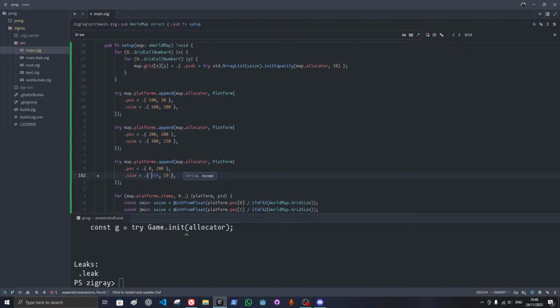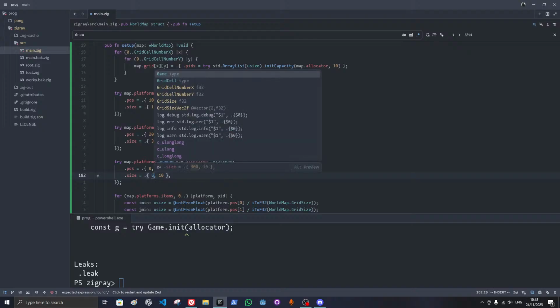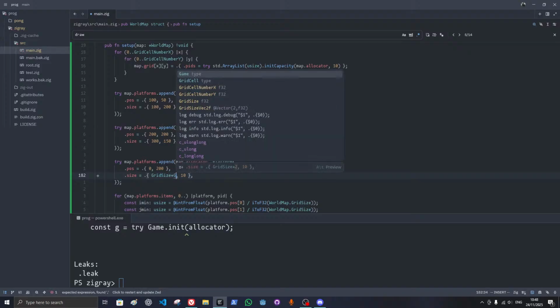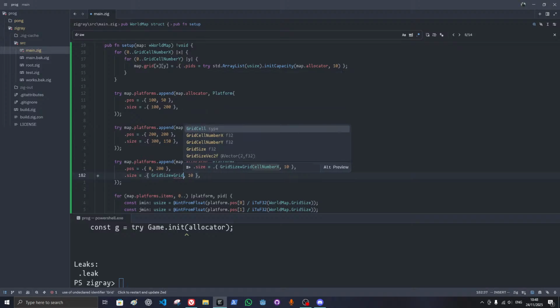And then this is, ooh, now I need this spring width. Or for now, I can just do grid size multiplied by grid number x.